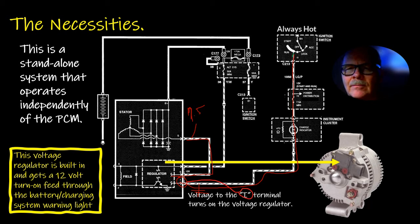It's a little white wire with a black stripe that jumps from one terminal around to the other one. My Explorer's got one of those on it. And anyway, this one here is a sense wire that tells the regulator how much voltage is in there, but it also feeds the field, which is the rotor. See, so there's a whole lot going on there.